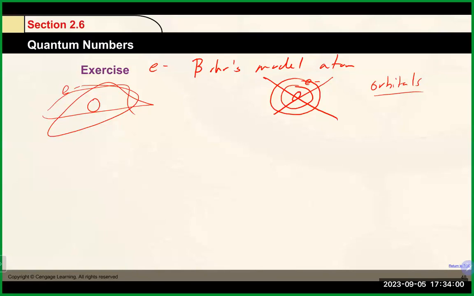Again, we don't really know how it got there or how it's traveling. The best we could do is say there's a pretty good probability that we would find an electron in a particular location. Because the nucleus is positively charged and electrons are negatively charged, we should have a high probability near the nucleus. As we fan out from the nucleus, our probability should get lower and lower. Not to say we couldn't find an electron out there, but there's less probability than finding an electron closer to the nucleus.